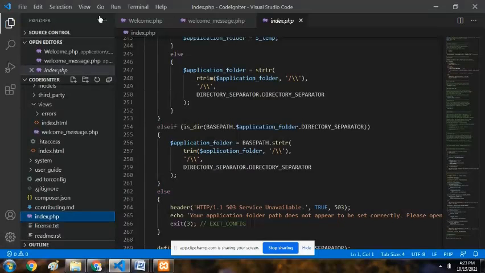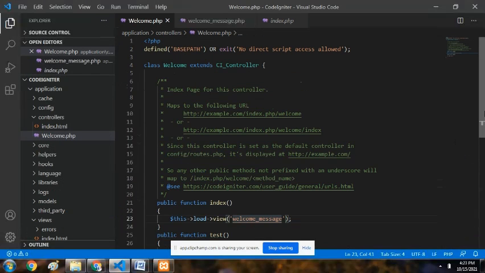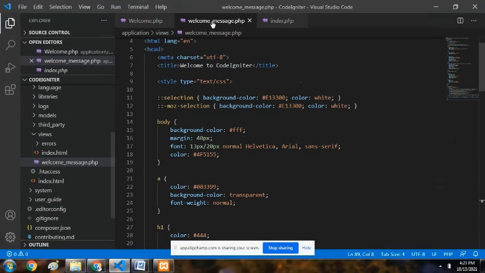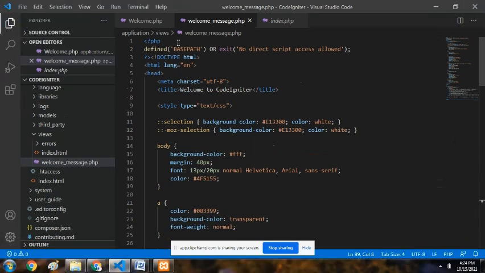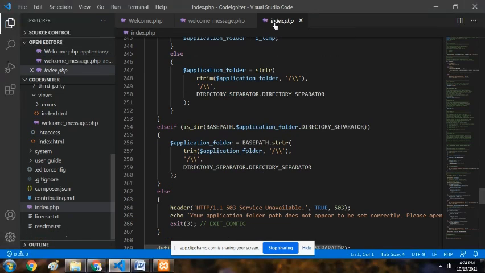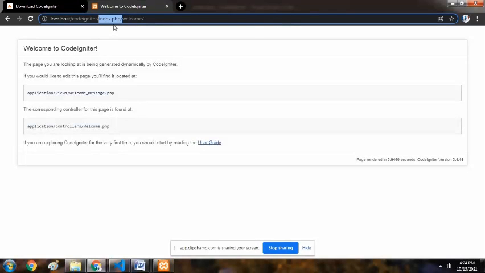And some more extra things: at the top of each and every file there is a defined base path. This is for security. You should not access files like the controller file or view file directly. You should not access these files other than through index.php. That is the main important thing. The index.php should be in every URL.